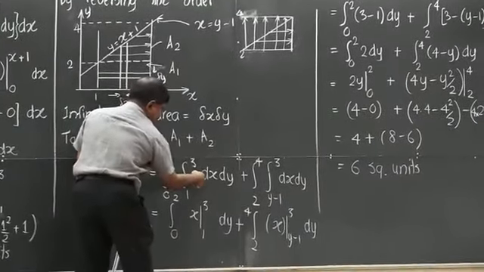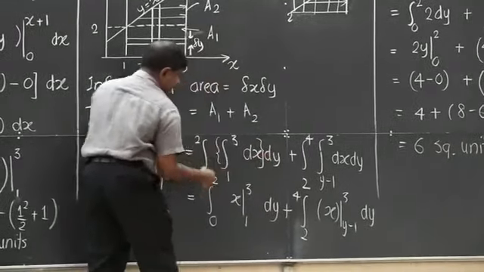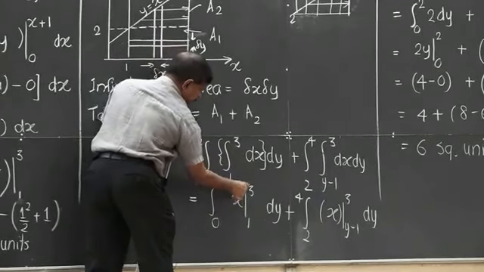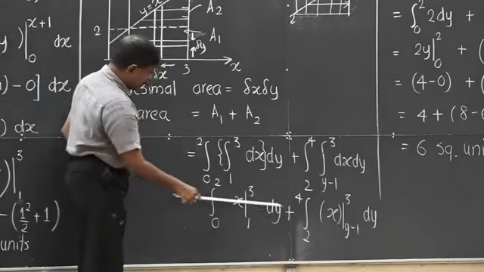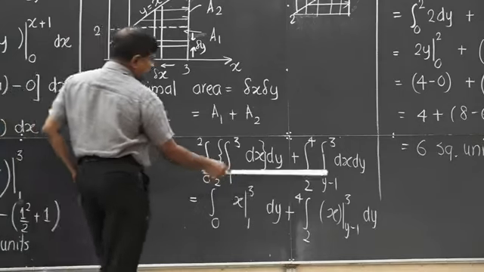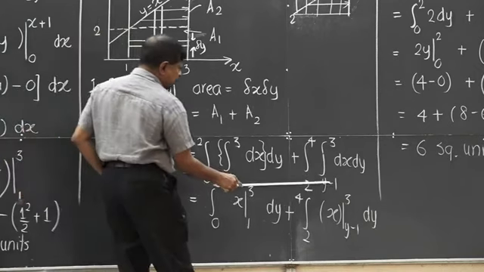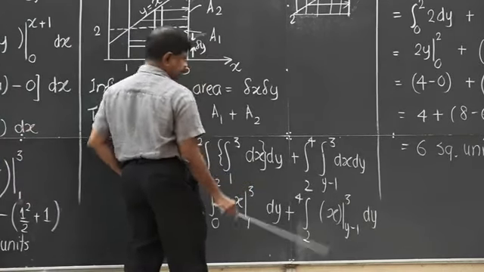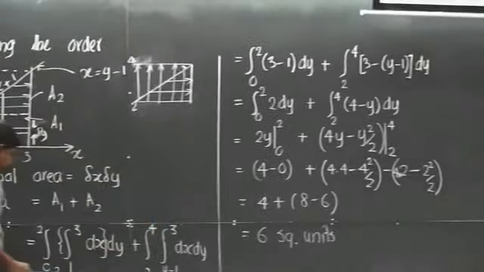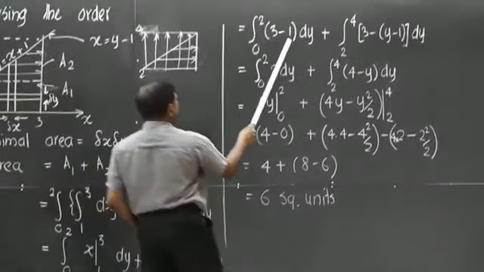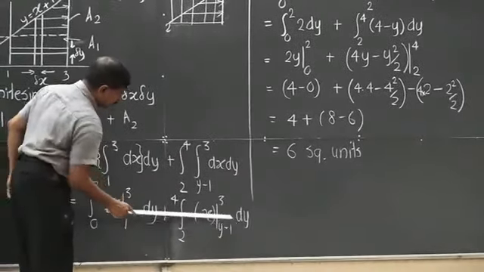Here again, the integrand is 1, the variable is x. For the sake of clarity, you can do it like this. If you integrate it, it is x. Limits are from 1 to 3. You keep the other part intact. You do not touch it. Here, again, the integral is x. The limits are from y minus 1 to 3. Then you go from here to there. Here it is 3 minus 1. In this case, 3 minus what you have as your lower limit.